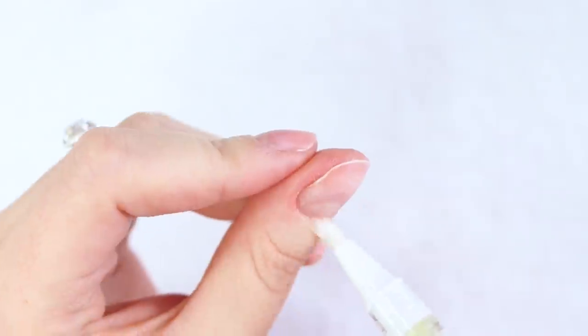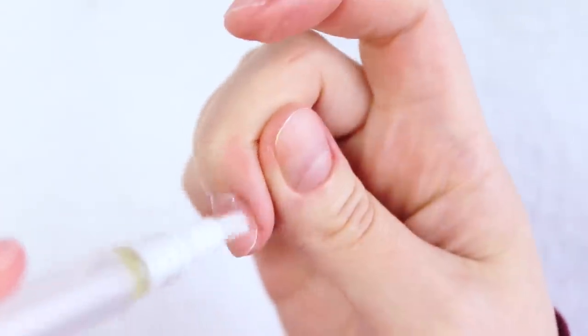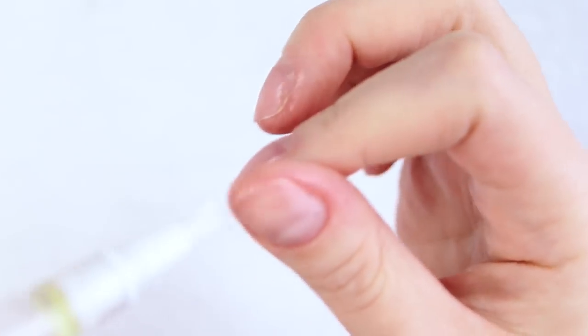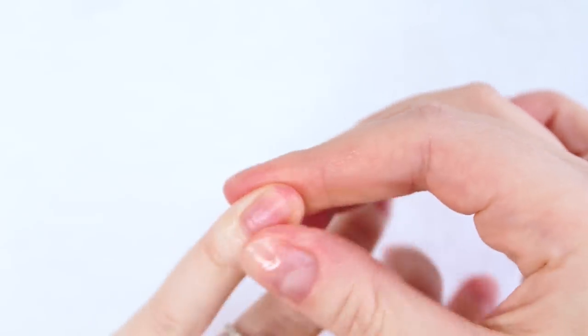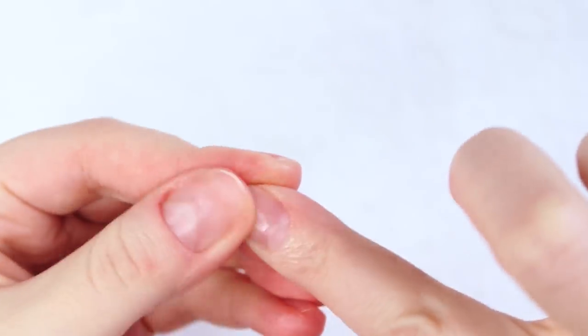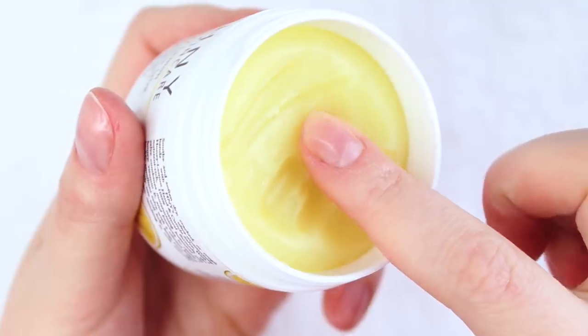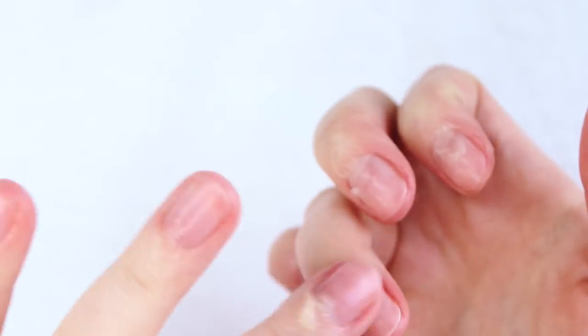Alrighty, time to baste my cuticles and my nail plates with my cuticle oil. Whether I have nail extensions or not, I am always reapplying cuticle oil throughout the day. I think I have a cuticle oil pen in every room of this house. Lastly, I'm applying my honey lemon salve to my cuticles, my nails, my fingers, the backs of my hands. They're all getting basted like a Thanksgiving turkey today.